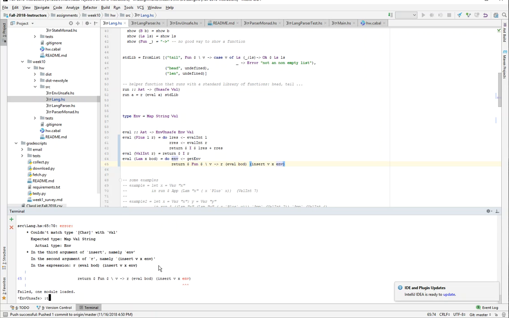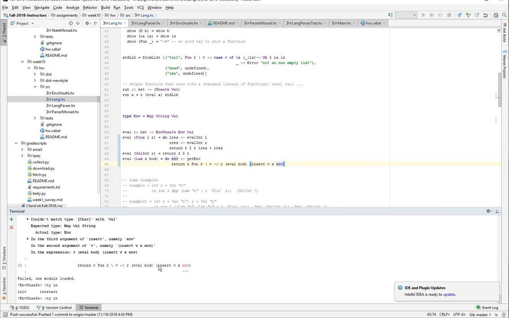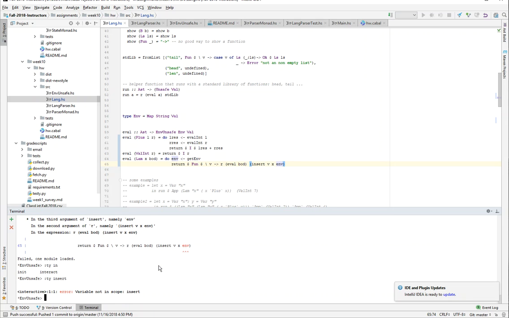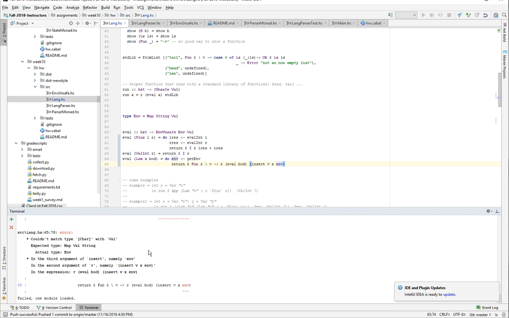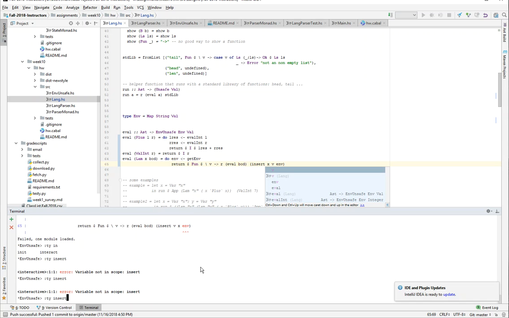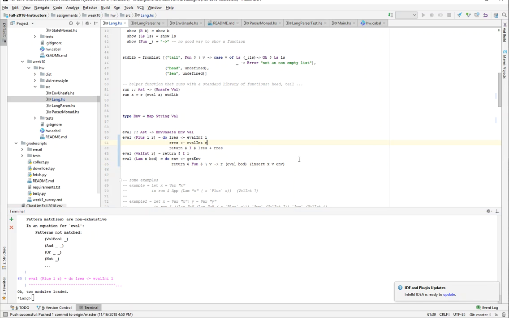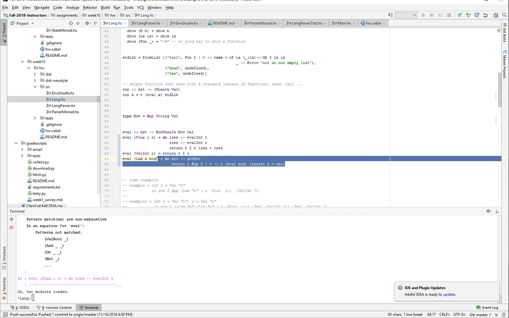I'm forgetting how to use insert. Oh, xv, that's what it is. There we go, and this should be right. You could also use do notation inserted below. That should get you an idea.